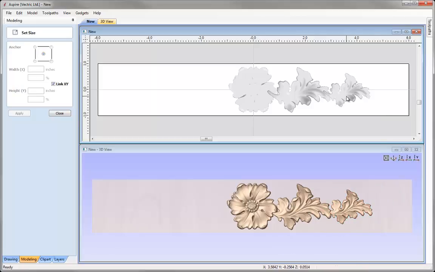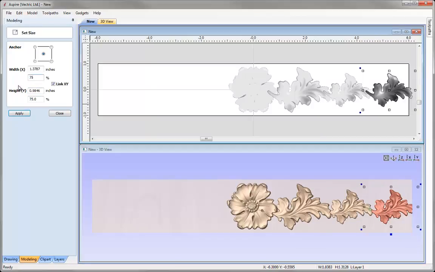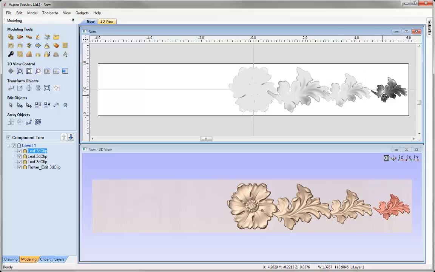Again, I can select that now, Shift and Control, drag it out a little bit further, and again I'm going to set my size to be 75%, close that now, click and just drag that over and eyeball that into position there.